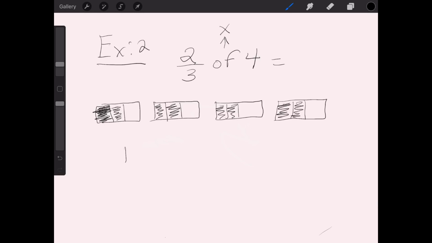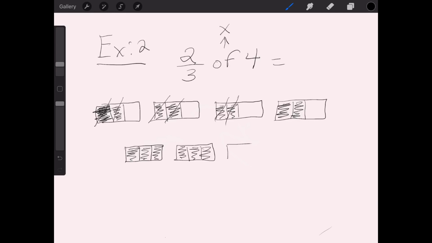Okay, and we're gonna do the same concept. I'm gonna draw a box at a time and try to fill them up. So I'll do these 2 first, which fit in here perfectly. I do the next one, which fits in perfectly. Now I make another box with 3 pieces in it. Cross this out, shade it in. Cross this out, shade it in. Cross this out and shade it in.